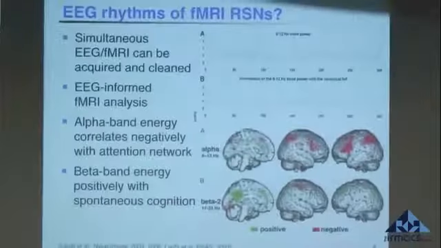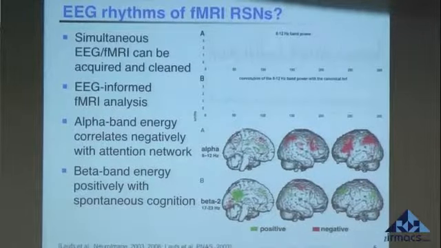Now, if you're thinking about EEG, you're probably thinking right away about EEG rhythms, because that's a standard way to analyze your EEG. And today we are lucky that we can acquire EEG inside the MRI scanner. Of course, you get an EEG which is quite dirty, but today we have the methods available to clean it. We can remove the gradient artifact, we can remove the ballistocardiogram artifact. I won't go into details, but it's possible to clean your EEG acquired inside the MR and get a decent EEG that you can analyze as if it was acquired outside.